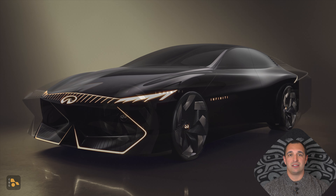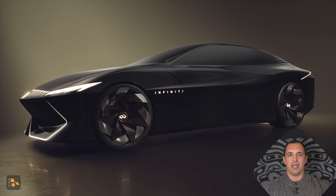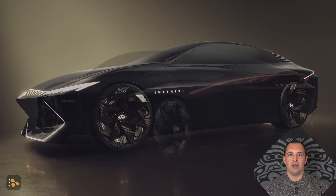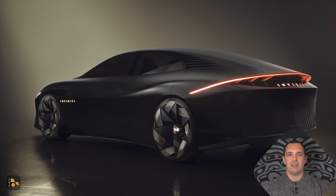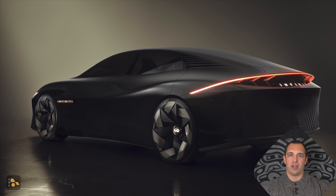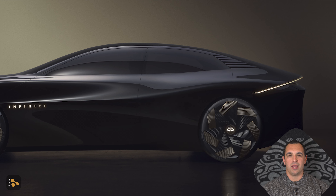The information did state that this is a sedan, and instead of being a typical sedan shape, this one's a bit more of a fastback. As far as size goes, I expect this to be on the larger side of things, but it's still going to be a while before we hear more. This is because Infiniti is pushing for 2030 to be the year they have an all-new electric lineup, which tells me that this is still going to be a ways from production. Four new models isn't enormous, but it really depends on the manufacturer, and since Infiniti doesn't make a ton of vehicles as is, I think that rollout's going to be a little slower than we'd find in something like a Ford.